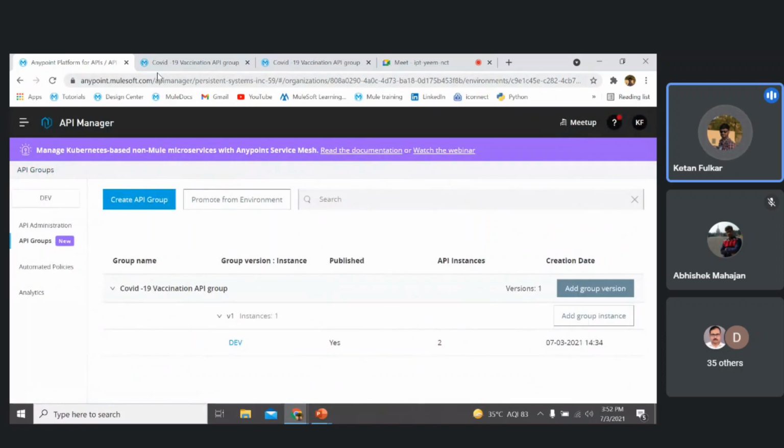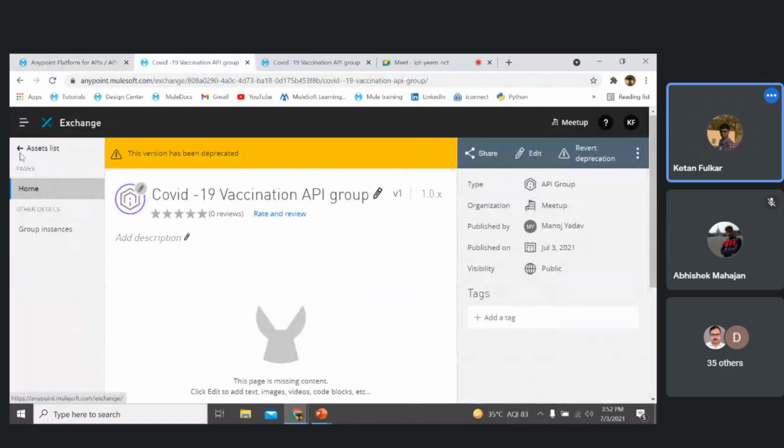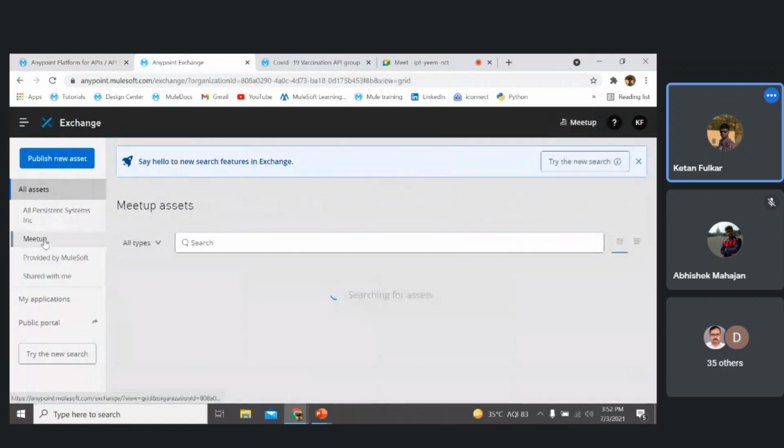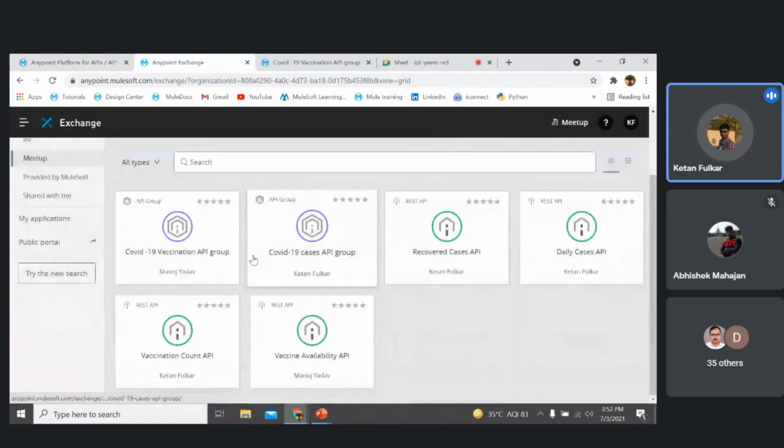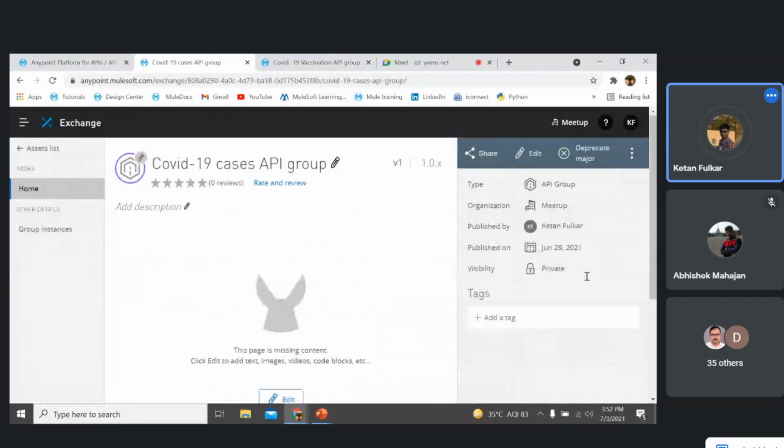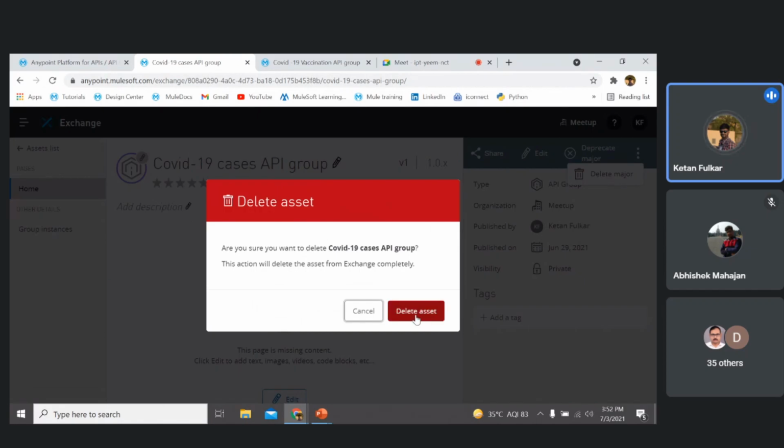We will see what the effect of that is in the Anypoint Exchange. You can see the COVID-19 cases API group is still in the exchange, but you cannot access it. It is deprecated because we have already deleted it. So we can keep it as it is if we require it for reference, or we can delete it. This time it won't show us any warning, and we can delete this asset.